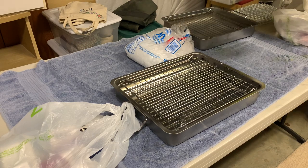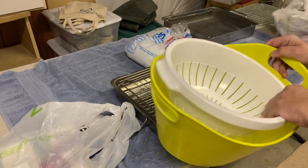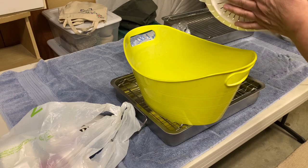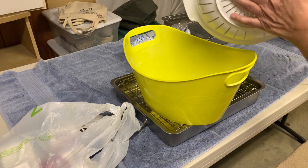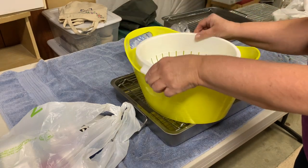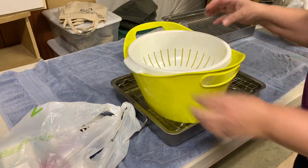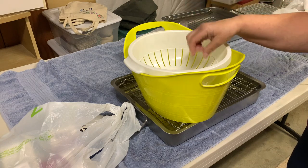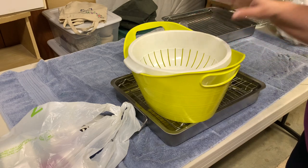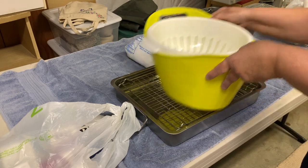You can use a Dollar Tree bucket with a Dollar Tree colander and just set the colander in there. What you want is you don't want whatever you're using — racks, a colander — you don't want the bottom to touch the bottom of the bowl. Make sure your colander can sit over the top of the bowl. The reason for that is because when your ice melts and your dyes are in the ice, whatever's in the bottom is going to be probably mud unless you just use one color. You don't want mud on the bottom of your fabric.